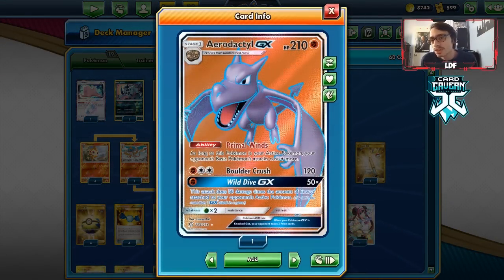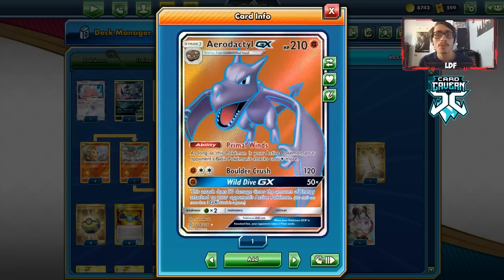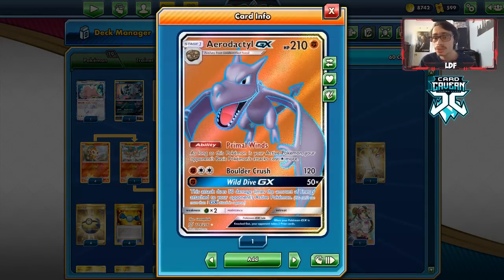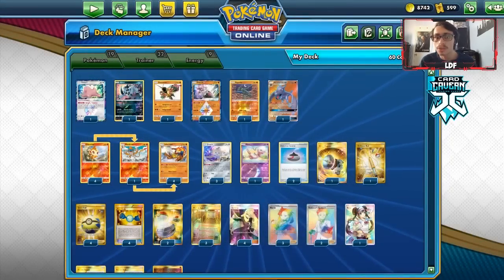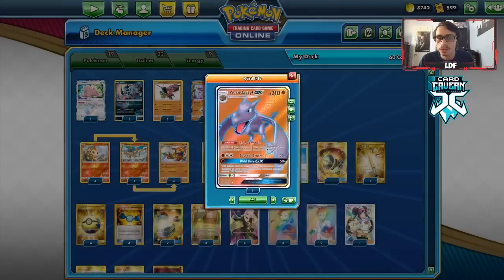It can take a knockout on something with a lot of energy on it, and you also have Primal Winds at your disposal, which can help you a lot too, especially against ADP. So honestly, this is a very good attacker. It's a very good card in this deck. As long as your Ditto doesn't get KO'd or they don't have a Wobbuffet, it's pretty easy to use Aerodactyl. Smart stuff in the deck.